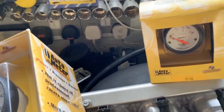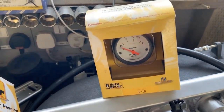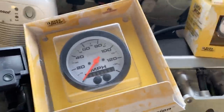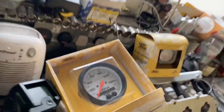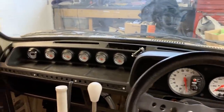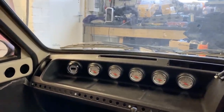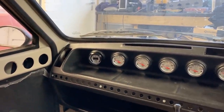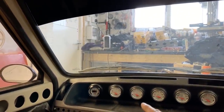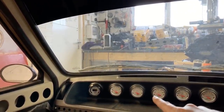Now for the fun job of unboxing all my Auto Meter gauges. Big shout out to Circ Motorsport — that's where I got most of the bits and bobs from, and the senders from Real Steel in the end. But yeah, this is the fun job — unpacking stuff and bolting it all up. So that's all the gauges offered up. I have got a fuel pressure gauge but I don't think I need it.